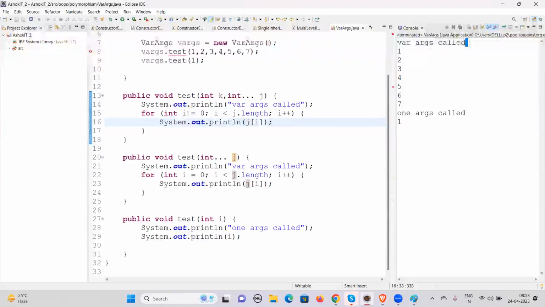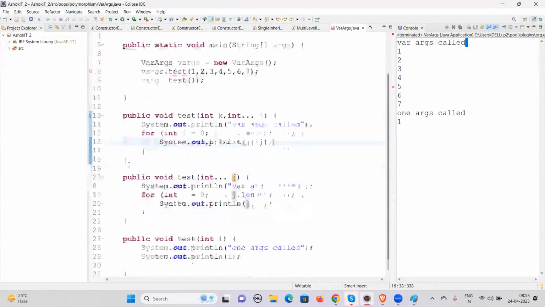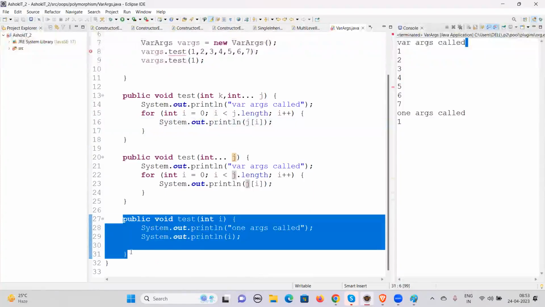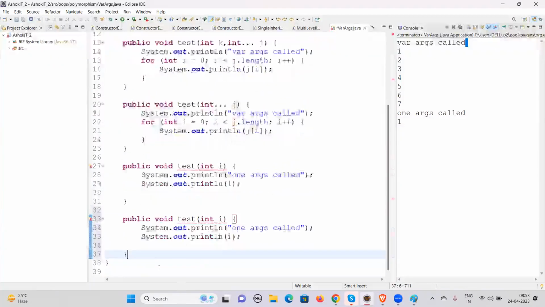When do we get the ambiguity? Not only in this case, I'll show you another example. Here we have an int and a float, and here we have a float and an int.